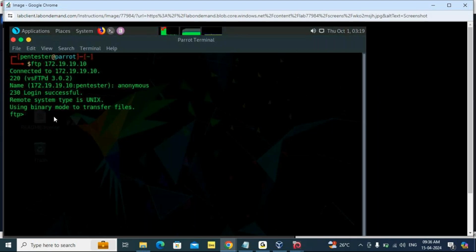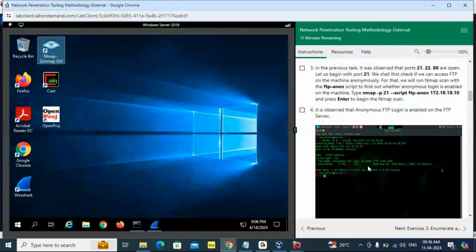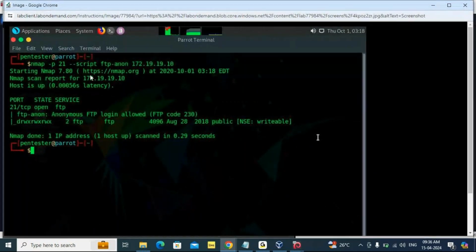If the version of the FTP itself is vulnerable, we can go ahead and use some exploit, search for an exploit in the exploit database or Rapid7 in the Metasploit framework and exploit that. Or even use an auxiliary module to brute force the FTP. Here we were able to log in because through Nmap scripting, we ran that ftp-anon script where they allowed anonymous login.